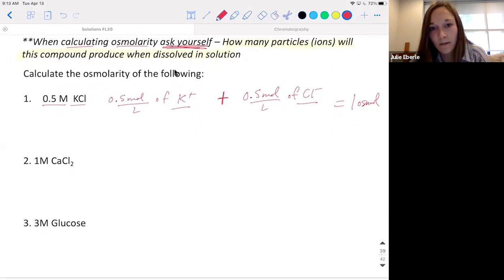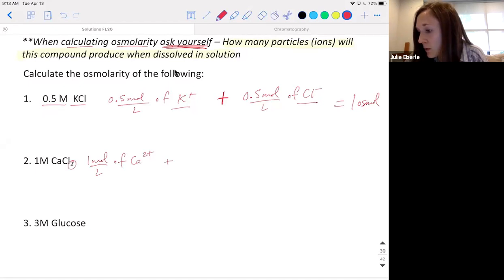All right. I want you to do calcium chloride. This one's a little more complicated. How many different particles would you get? I got 1 molar calcium chloride. I'm going to start writing it out as well because we're getting low on time. So I would get 1 mole per liter of Ca2+. We're not concerned with the charge here. That's equivalence. Okay, so ignore the charge. We're just looking at particles. Plus I would get, I've got 2.